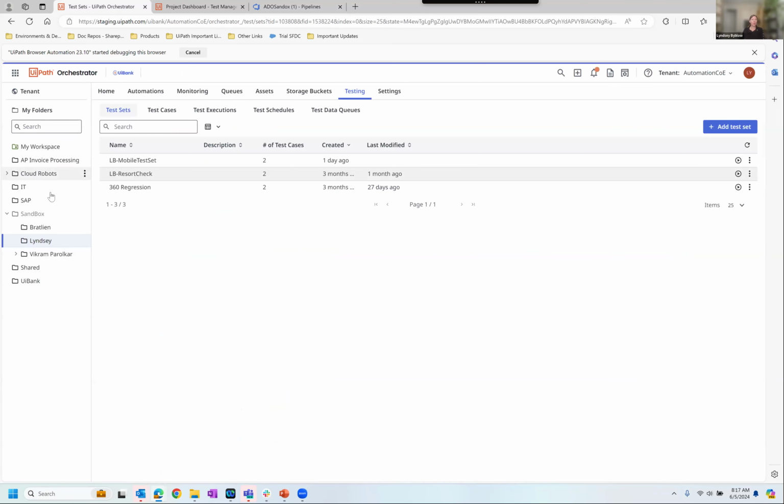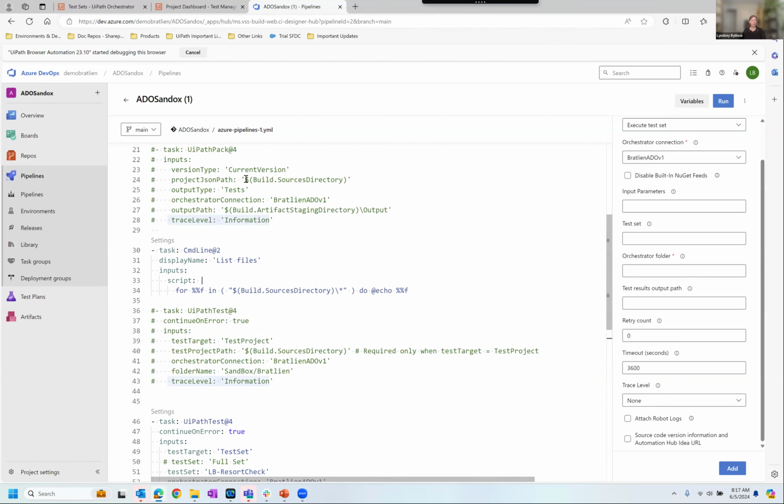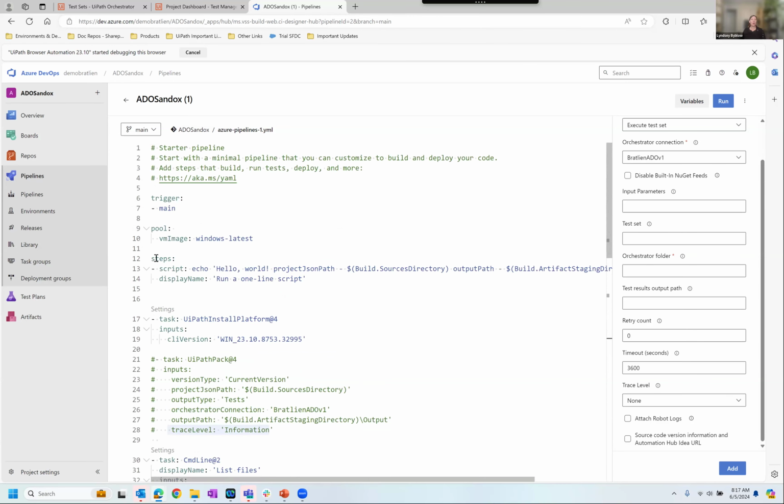If I go back to my Orchestrator, I'm under Sandbox here in a folder, and Lyndsey, here's that resort check. And then, of course, I can do a trace level information, debug, error, or what have you that you want to output.